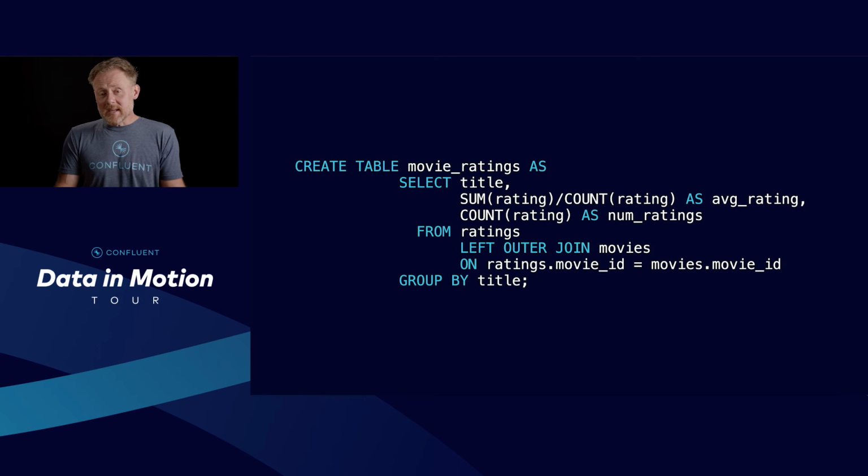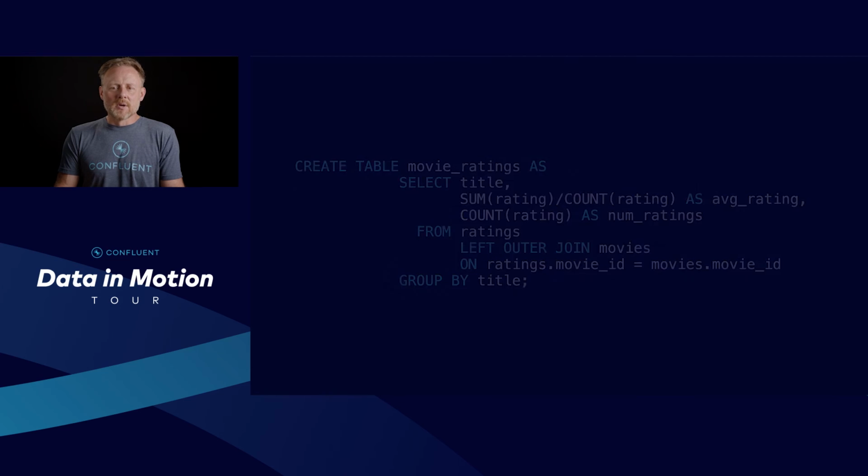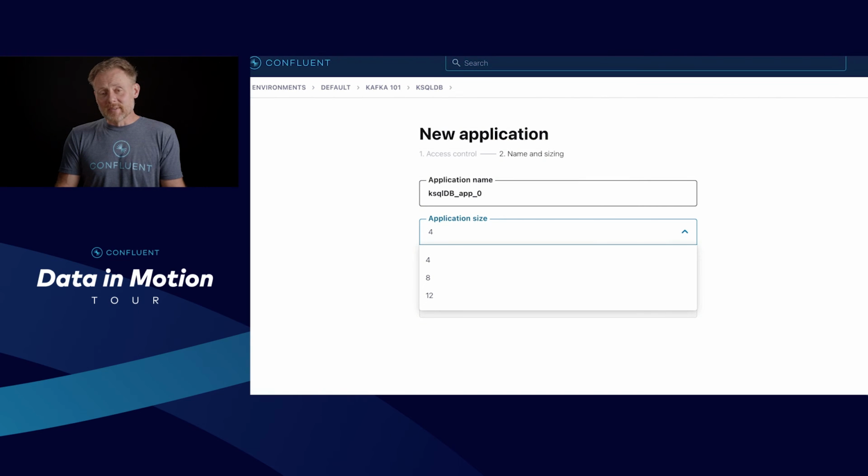Scaling ksqlDB is a little easier. So here's some ksqlDB code that aggregates: it turns one stream into a table, computes an aggregation on another stream, and joins the aggregation to the table. So a pretty typical little piece of code. If you're running it as a managed service, well, if you need to scale it, you just say, hey, please give me more of these. It's a little bit easier to do. And now I've got that ksqlDB cluster on which I can layer a bunch of my stream processing applications.